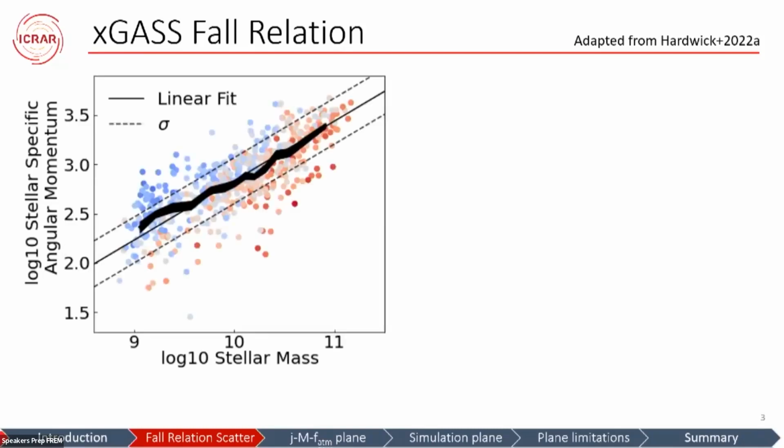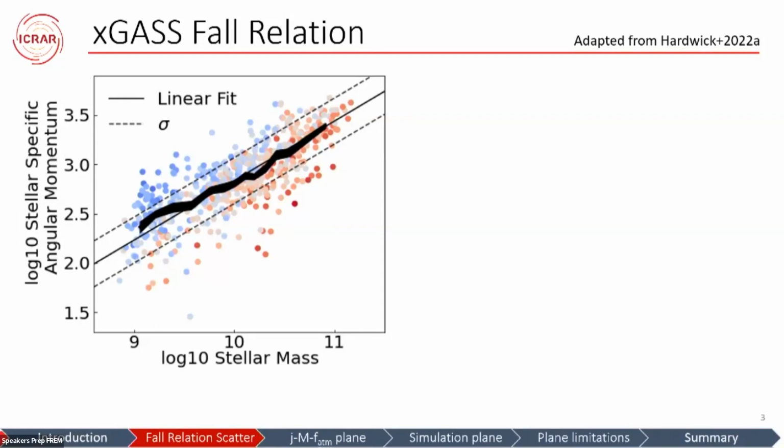So here I'm showing a sample of galaxies from the xGASS survey, which is a really deep HI survey, and we're showing the relationship between these two properties. And we can see that there's a nice tight correlation by the best fit line, which is the thin black line, and also the median, which is shown by the thicker black line. So we see that there's this nice strong correlation between the two, and previous works have often looked at the scatter of this relation and found that it's related to things like morphology, Bulge-to-total ratio, Sersic index. In my work, I went and looked at how this related to gas fraction, which you can see as the color coding here, and we see that there's a nice strong correlation between where galaxies lie and the color coding here.